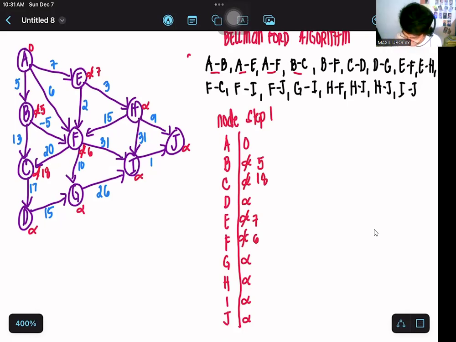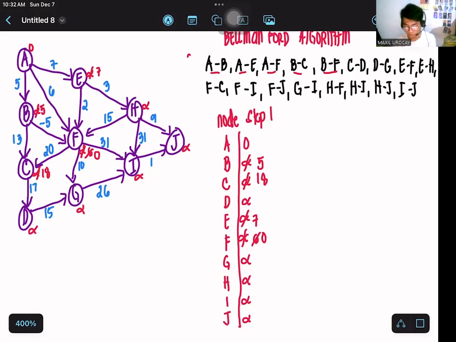Then going to B to F. So you have B as 5 and negative 5 as your value. 5 plus the negative 5 will become 0, because it is 5 minus 5. So therefore, 0 is better. 6 will be deleted. F will become 0 and 6 is not good.